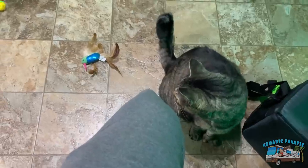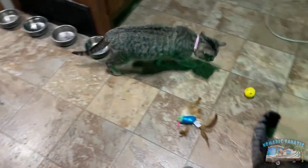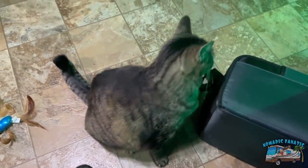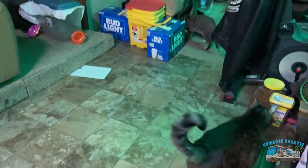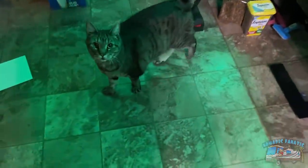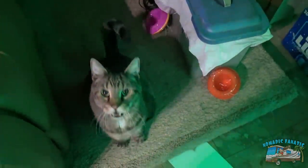Maybe hop in the hot tub, have a fire later, and just kind of settle before we hit the road. Tara likes to play, she loves her toys. She wants you to play with her — she's crazy. You should run laps in the RV! It's kind of funny when they play — Jacks has a limit. He's quite a bit older than Tara and he cannot keep up with her all the time, but it is funny to watch them chase each other around the RV.